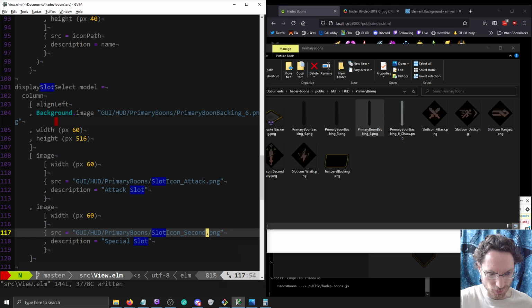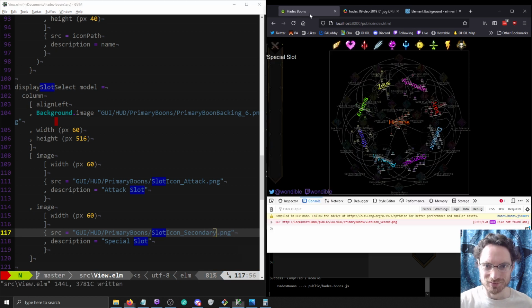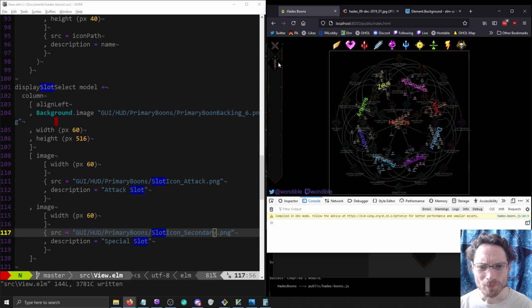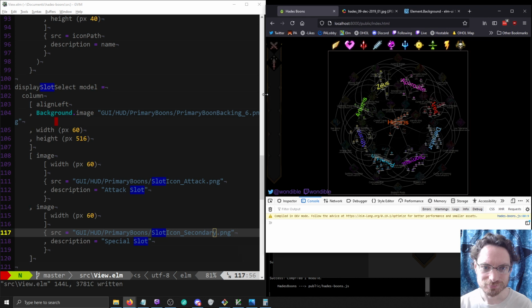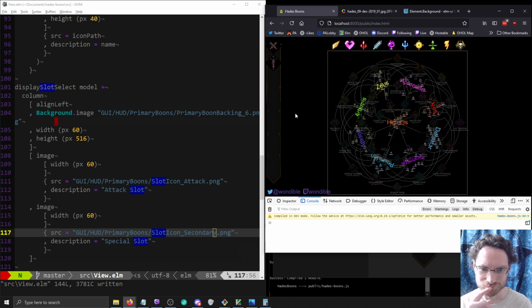It was just word wrapping. Now we're eventually going to need to do frames around here, which is going to affect our spacing. Although if I draw that to 60, maybe it would kind of work out.